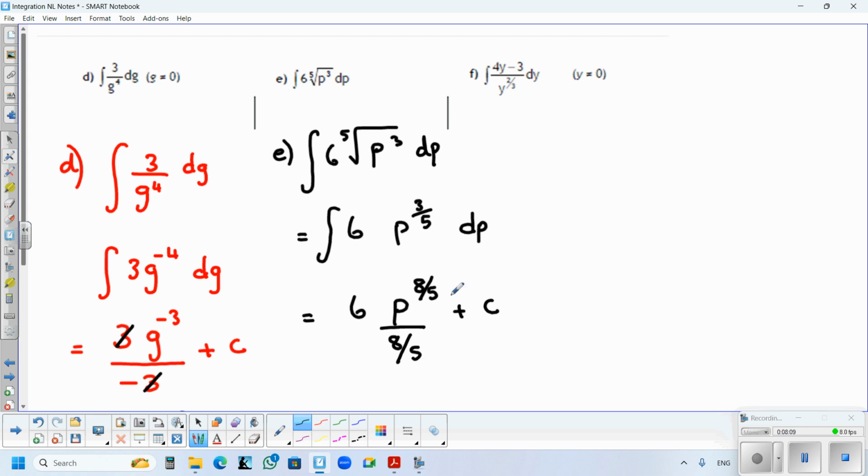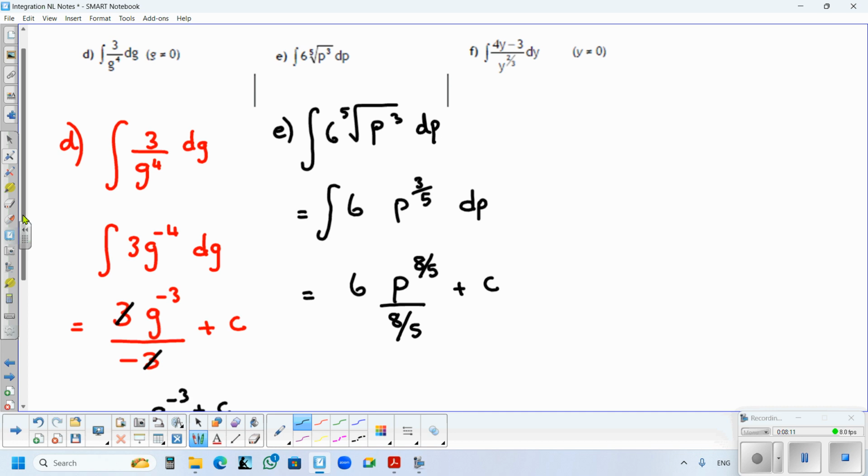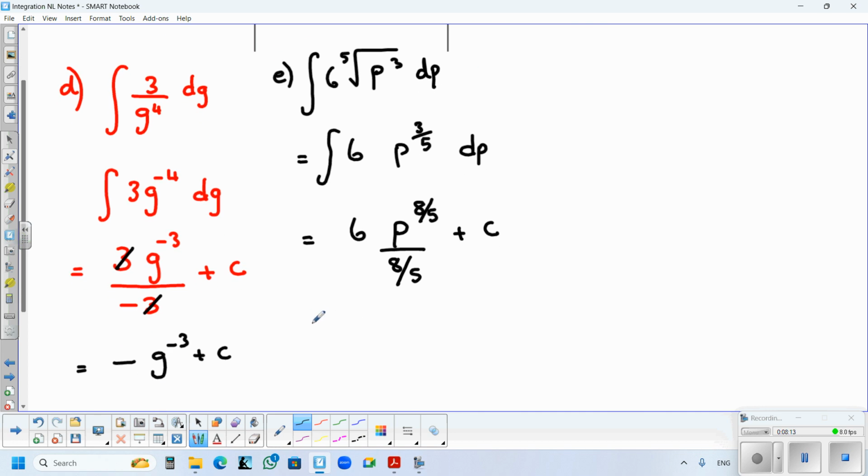Now this whole thing here looks a total mess. So what we're going to do is get rid of this thing from the bottom. Remember when you did National 5, to divide by a fraction, you flip it upside down and multiply. So you do exactly the same here. I'll write it in a different colour. I'm flipping that fraction and putting in a wee dot, but that stands for multiplying. So flip your fraction upside down, 5/8. P to the power of 8/5 stays as it is, and plus c stays as it is.